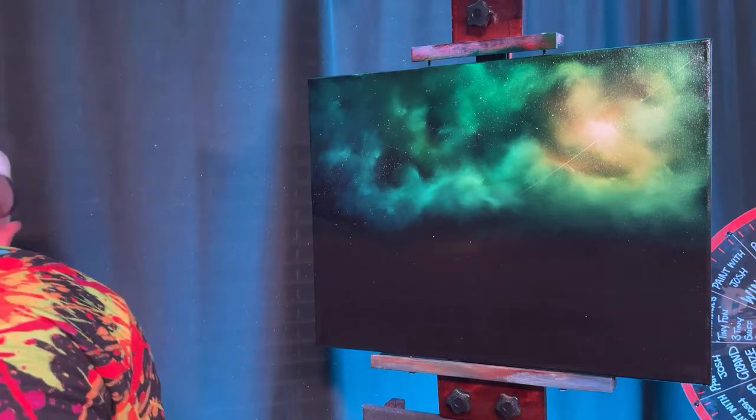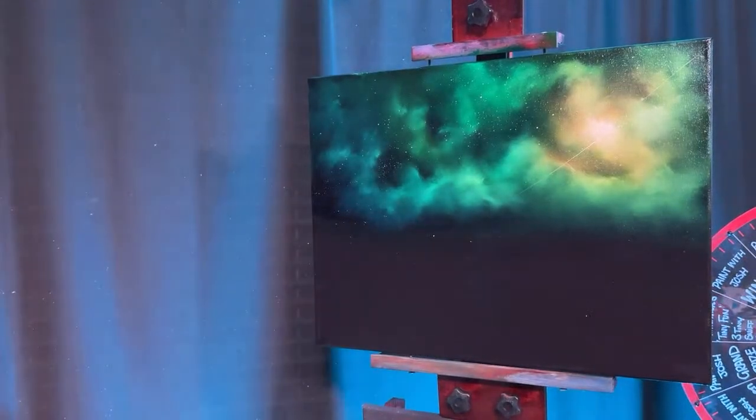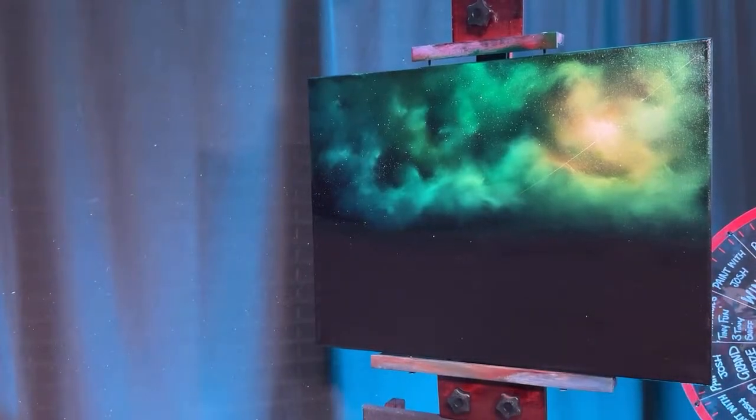Now, let's get a little bit of these brushes all cleaned off. Come in for the bottom and do that seascape, which is my most favorite part, the most fun bit of the whole thing.